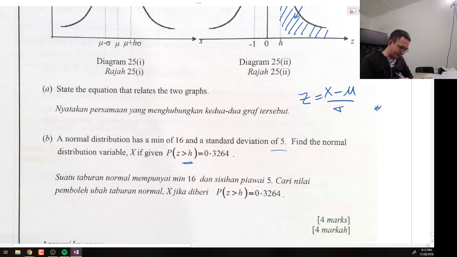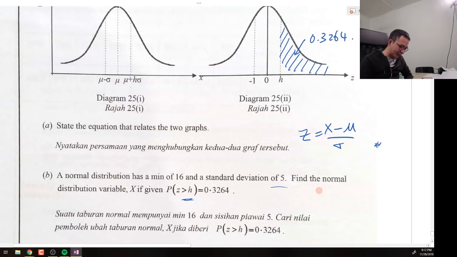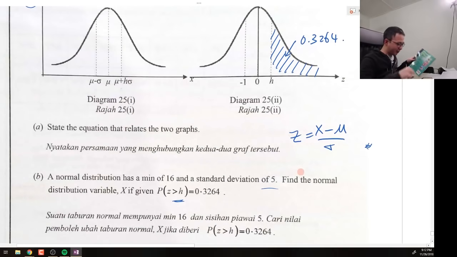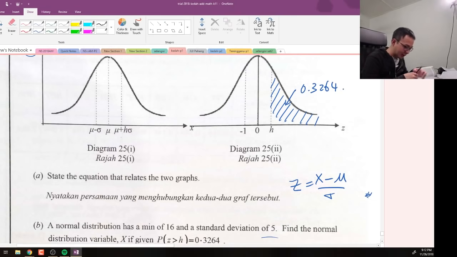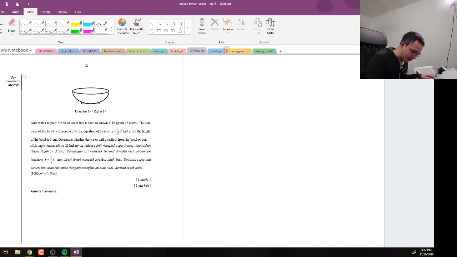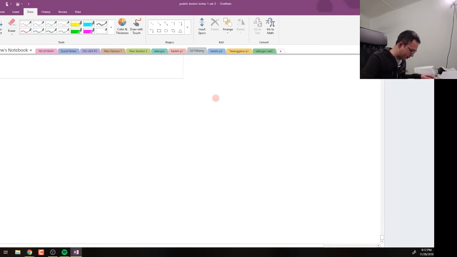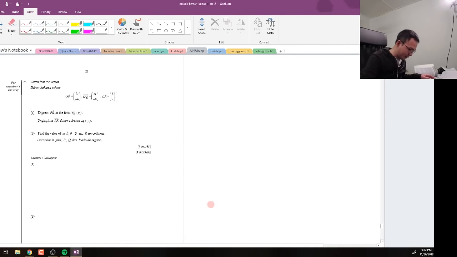So I need to use the exact value table given in this paper. I don't think so. Okay, never mind. You will need to have an exact value table. I hope you do, then you can find it. Maybe I have it here as well. 0.326 something, right? I guess some papers actually give that one. Where's the mark? I guess this one does have the exact value table, right? No.